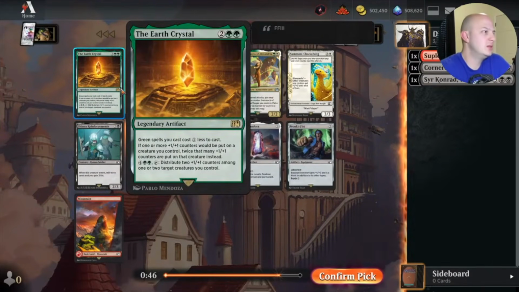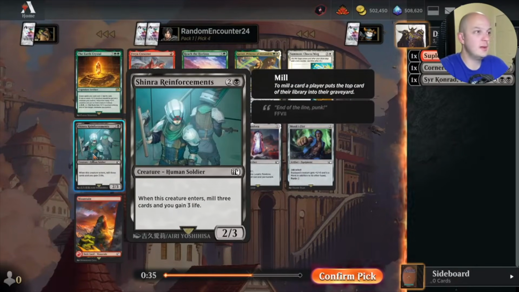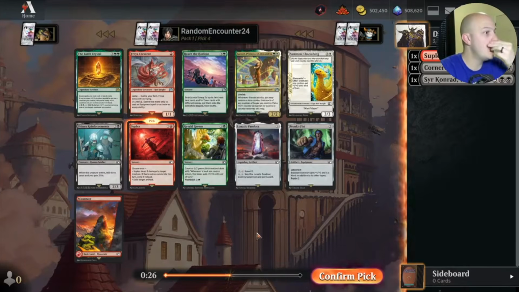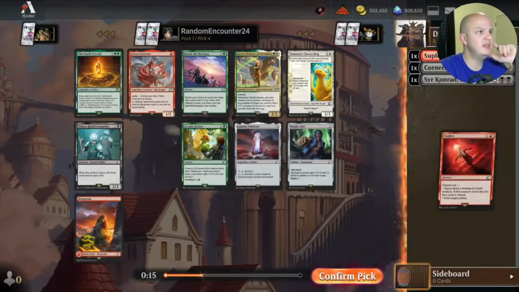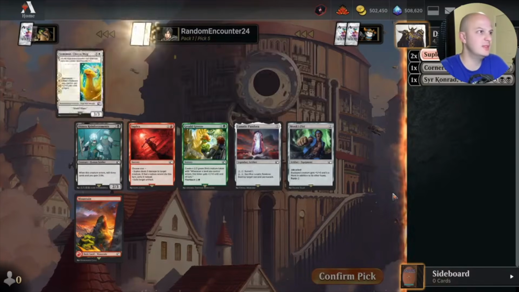Another Suplex. I'll reserve it for now, but let's keep reading. 4 mana, this is the crystal. If one or more counters would be put on a creature, put twice that many, and then put 2 counters on 2 creatures. So basically 4 counters on 2 creatures. This thing mills. Hey, Sir Conrad. 1 mana, 1/1 flyer on your turn. It can mana dork for equipment and activated equip abilities. We got some more green here. Monk's Fist. Yeah, I think it's a pretty easy Suplex here. 2 mana, deal 3, exile it, or exile target artifact. Notably a sorcery, but still good enough, I think.